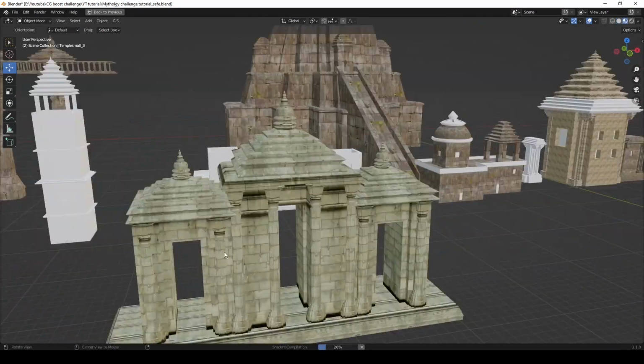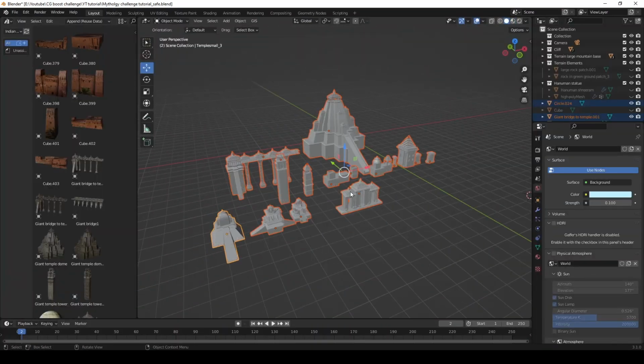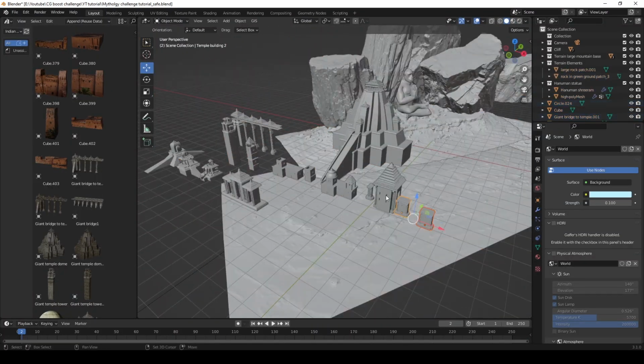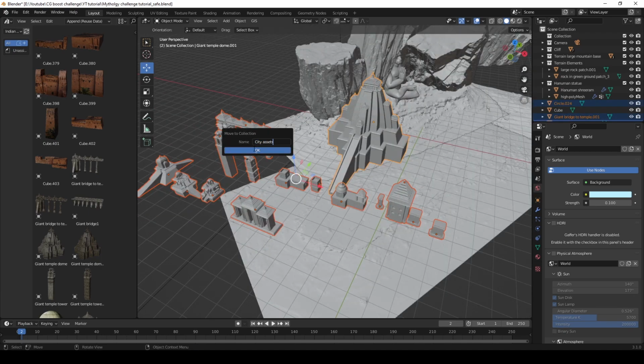These are those assets which I created in that 3-hour long series, which I am going to place over the city here.